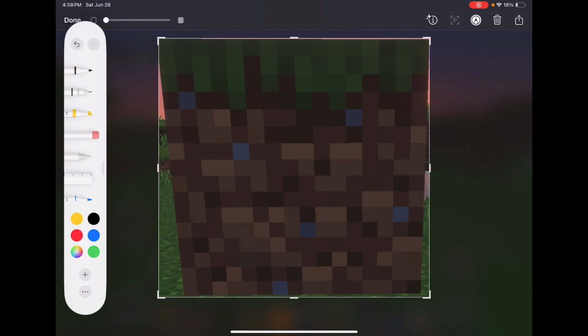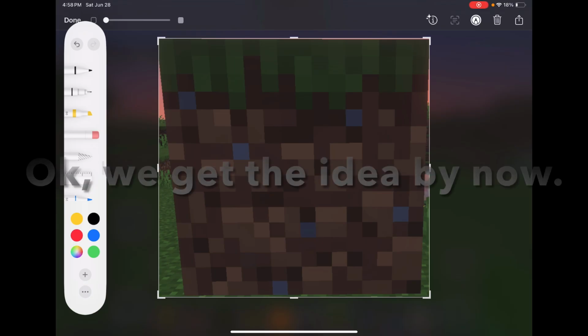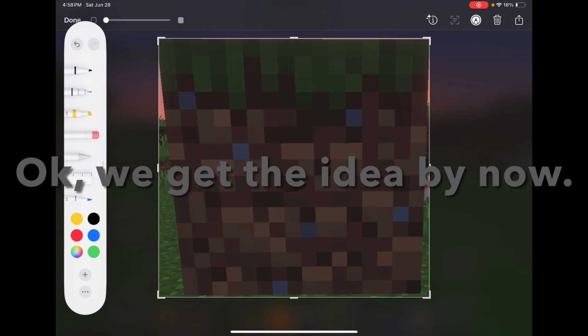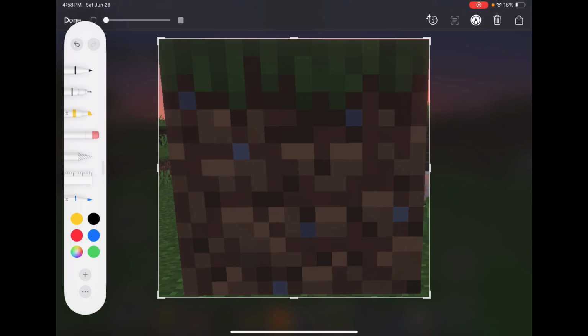But basically, how you would do it is, you can tell now that it's this big, you can see each pixel. You can see each individual square pixel that makes up the block. So if I count all those pixels, 1, 2, 3, 4, 5, 6, 7, 8, 9, 10, 11, 12, 13, 14, 15, 16 across by 1, 2, 3, 4, 5, 6, 7, 8, 9, 10, 11, 12, 13, 14, 15, 16 down.